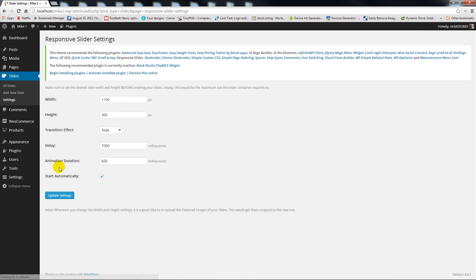If I go to the settings, it's been pre-coded by me. So I have 1100 by 300 pixels, and of course you can change the transition effect and the durations.